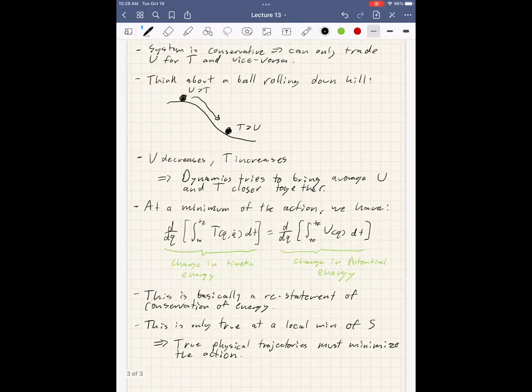Yeah. In the rolling down the hill situation, T and U only became closer together in the middle of rolling down to the bottom. Now they've switched. Yeah. So what this is, though, remember, it's the average T and U integrated over the whole trajectory, right? So if I'm trying to push them closer together on average, that's the thing to do, right? But, like you said, they're closest together in the middle, which is basically the average value of both. Does that make sense?